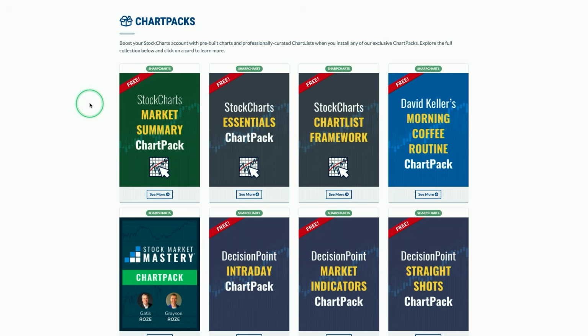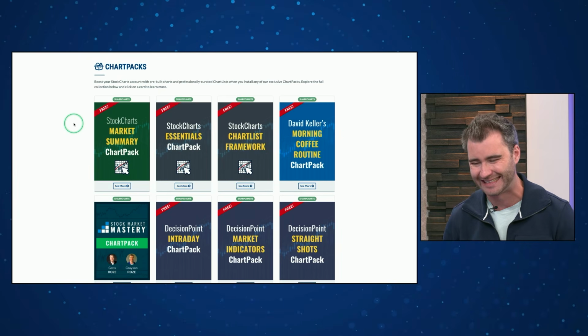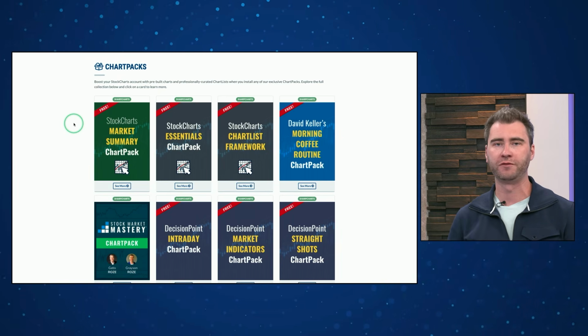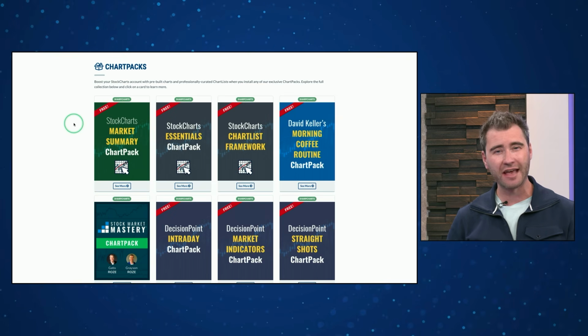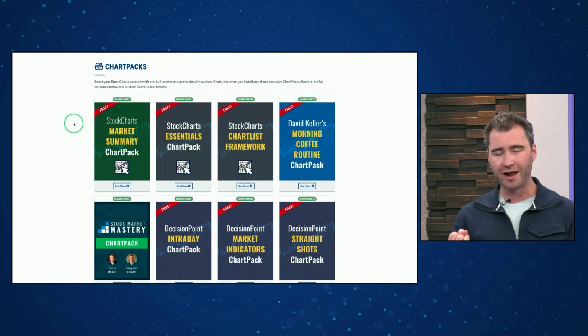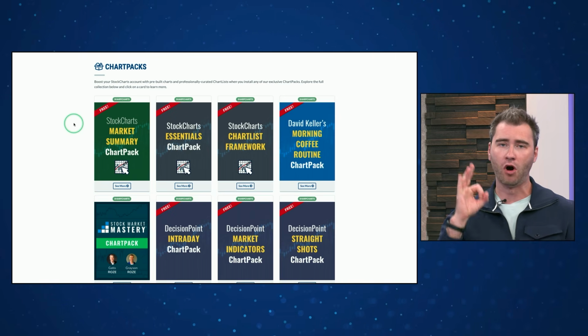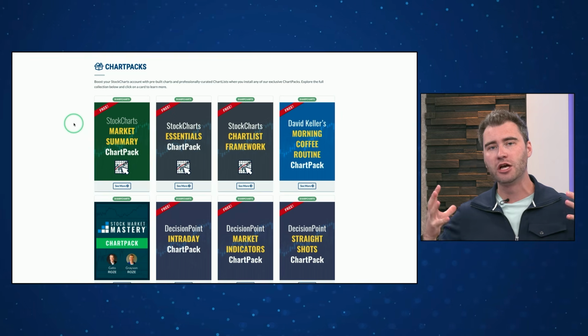Now, chart lists are the way that we do that here at StockCharts. If you're a StockCharts user, you have been for a long time, you know the power of chart lists, an incredibly important feature here on StockCharts. Chart lists let you save and organize all of your work, come up with structures, make sure that you're following the right things, whether it's your portfolio or watch list or different market analysis lists. All of that stuff can be saved and organized using chart lists.